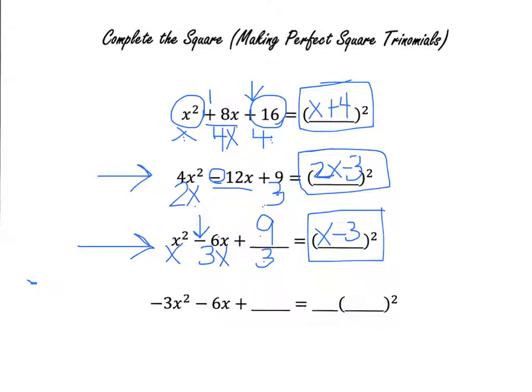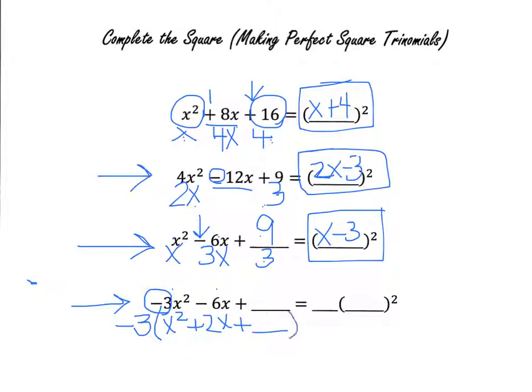This last problem is a little trickier. On the last one, we need to factor this negative 3 out front. This is a technique that you're going to see a lot more of with conic sections. We have to factor it from both of these terms shown. So we take a negative 3 from both of them, giving us x squared plus 2x, and still plus a blank.